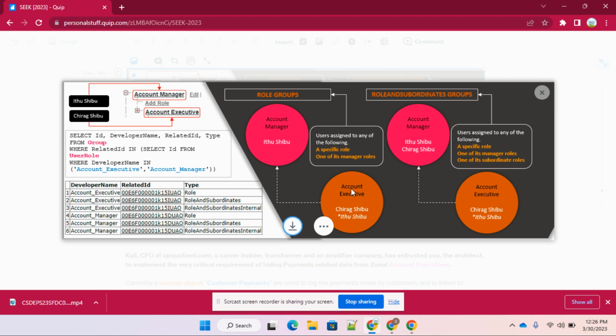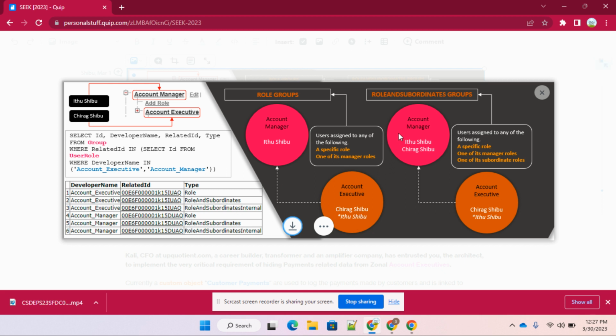But when you look at the account executive role, Chirag Shibu is a direct member of this role, while Itushibu is an indirect member, which is this one of its manager roles. So both of them are members of account executive. Chirag Shibu is a direct member of account executive, and both of them are members of the role and subordinates group.